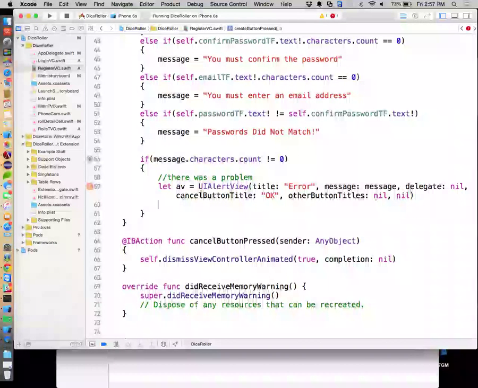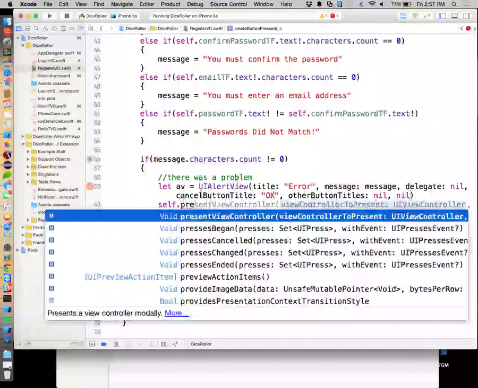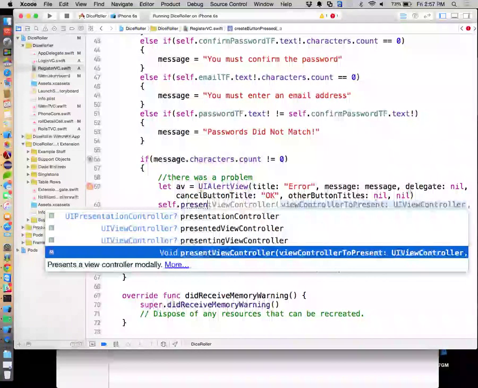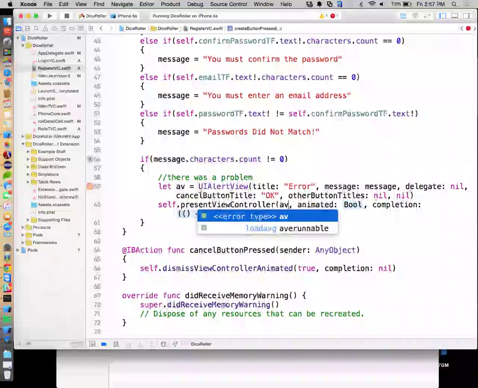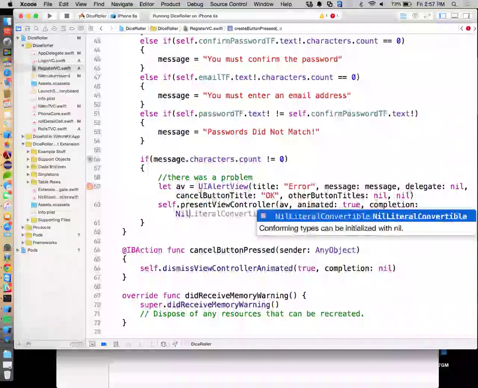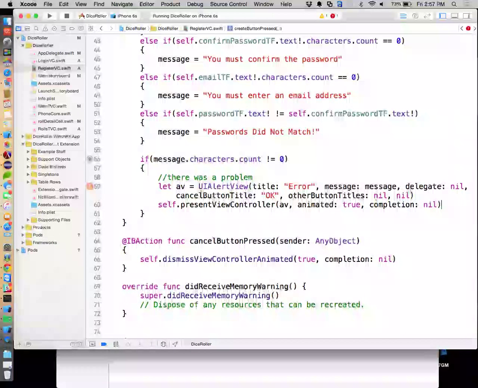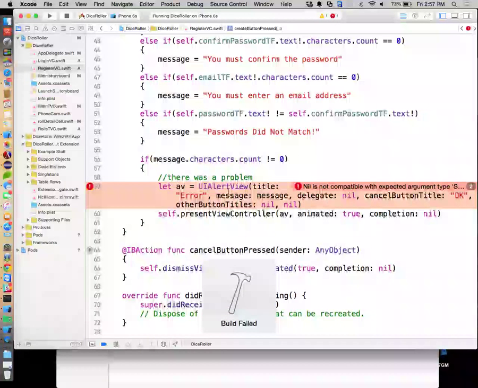But I thought there's a couple of different ways you can present it, either as a pop-up in the middle of the screen, or I guess let's just try self.present view controller, AV, animated true, completion nil.